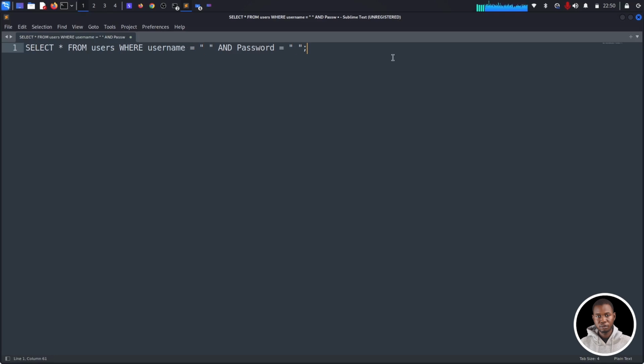So in our case, if we enter username equals admin and password equals password, let's just repeat this query.